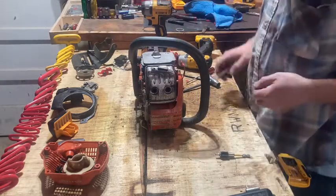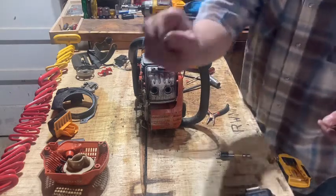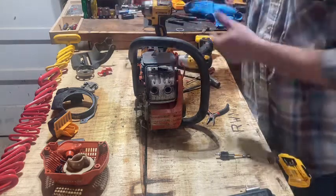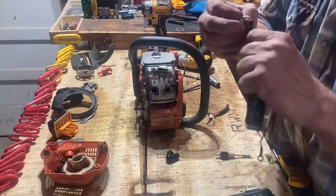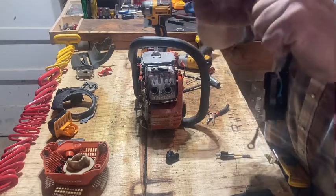Sometimes these springs and clips come out of them boots, and it ain't no big deal. You just put this wire back in right here. It's got a little hole in it. I've had a problem out of that.